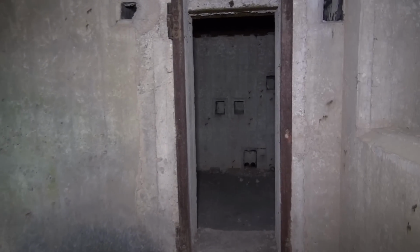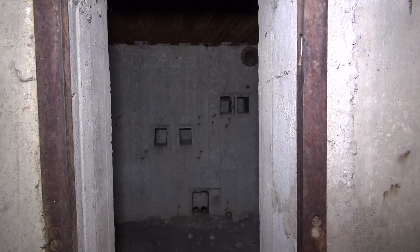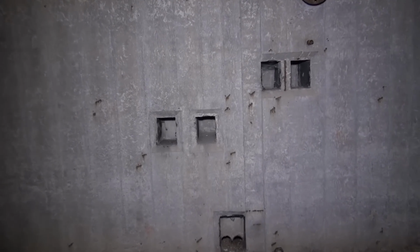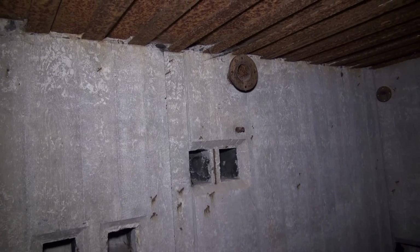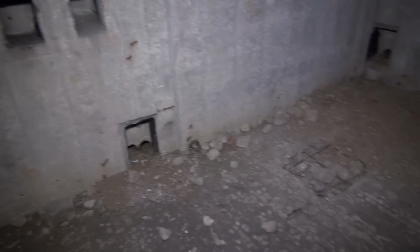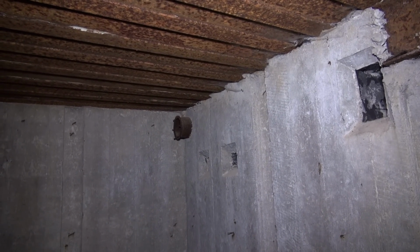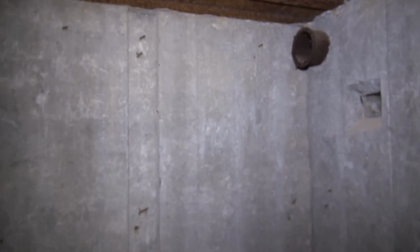Steel door. Well made. Another steel door. This is actually well made. This is the inside embrasure of the interior close defense. There's a lot of brackets in the wall here. Ventilation pipe. Well, look at that. And then all these pipes in the bottom one. Could that have been a generator? I mean, certainly the cement looks brand new. Could have been wood in there.